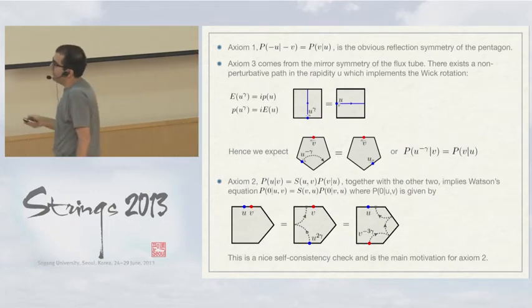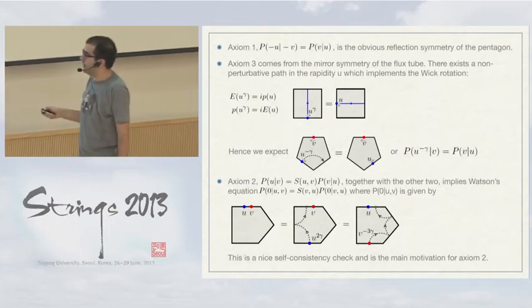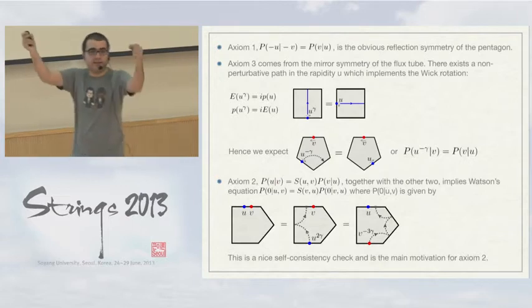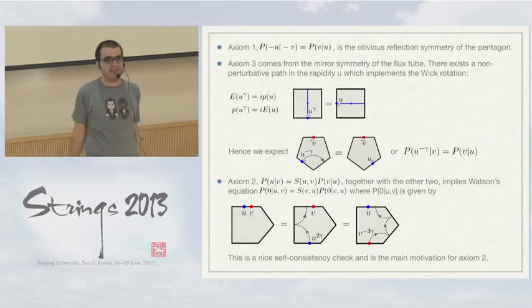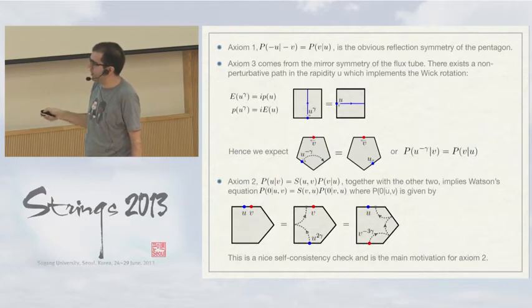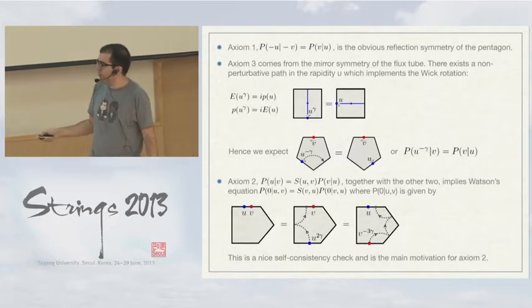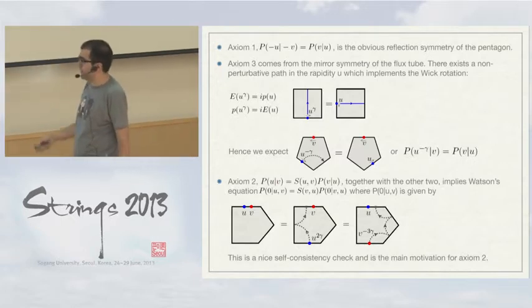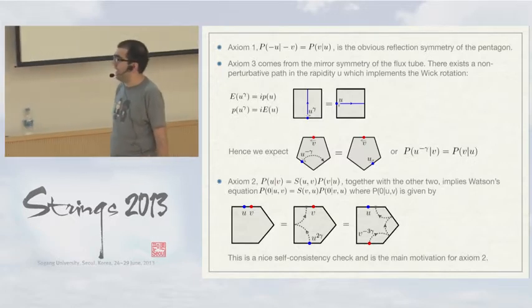But actually, it would be much more natural if both particles were incoming or both were outgoing. Then it would make sense to exchange them and pay an S matrix. Since we know this weak rotation, how to move particles along edges, we can get to the configuration where they are both above by moving it up through a sequence of 2 mirror transformations or 3 mirror transformations. The red guy would end up to the left or to the right, and the difference should be an S matrix, and this motivates axiom 2.